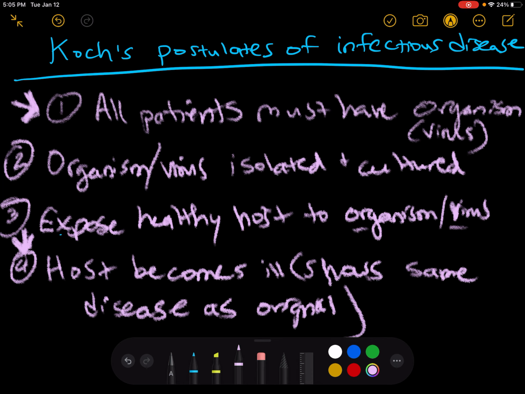And so this is a system for identifying an organism or a virus that is causing a disease state, and it's also preventing doctors and researchers from identifying the wrong organism, and it helps to identify the organism that is actually causing the disease as opposed to organisms which are taking advantage of perhaps a lowered or weakened immune system, these advantageous pathogens or infections that normally might not cause disease in a healthy person, but are there because of the other pathogen. And we'll talk more about that in the future.